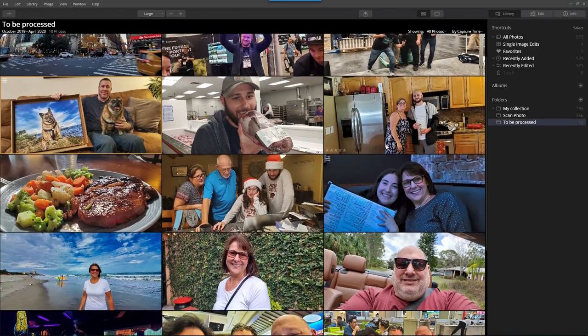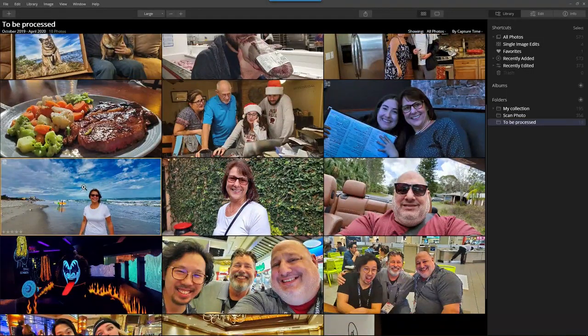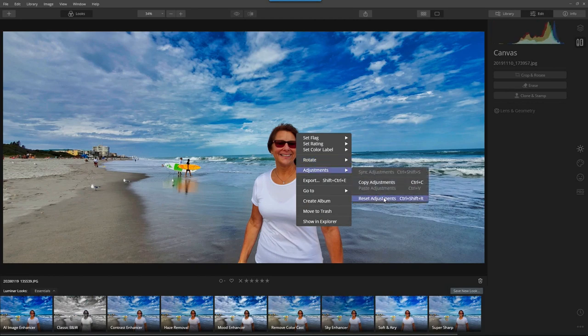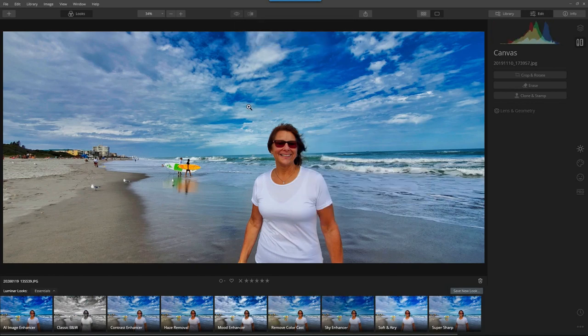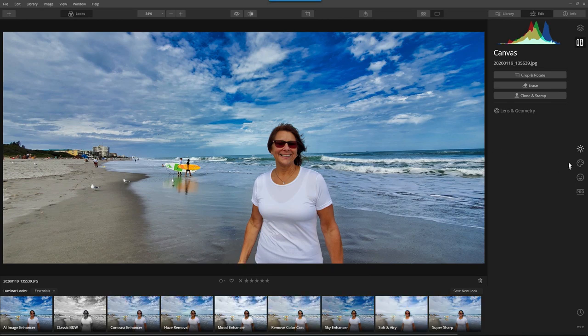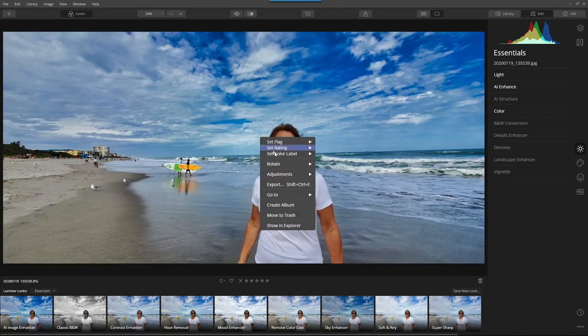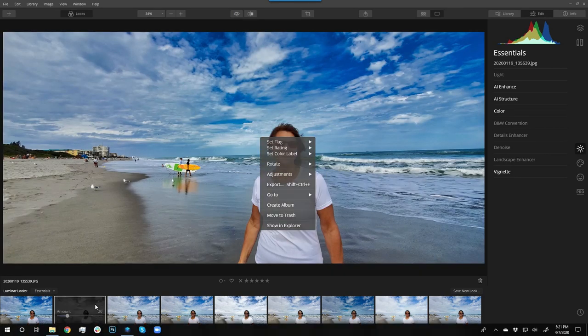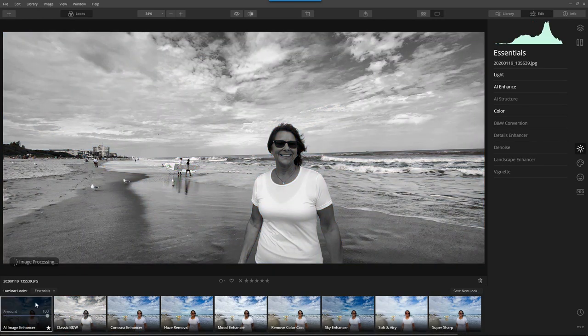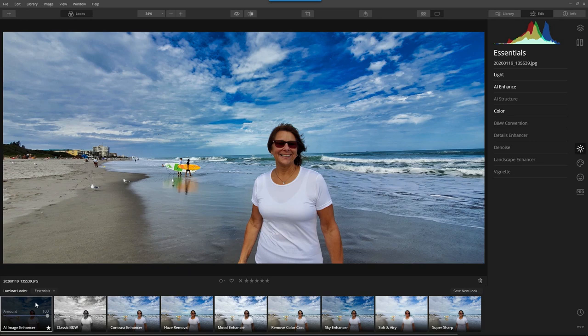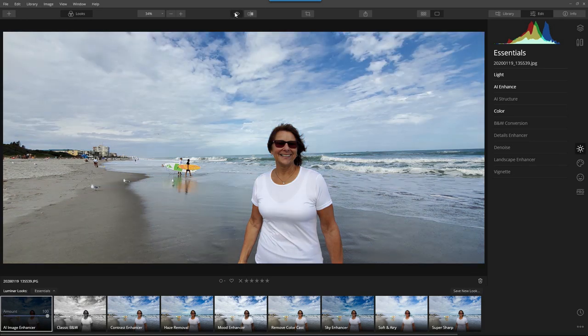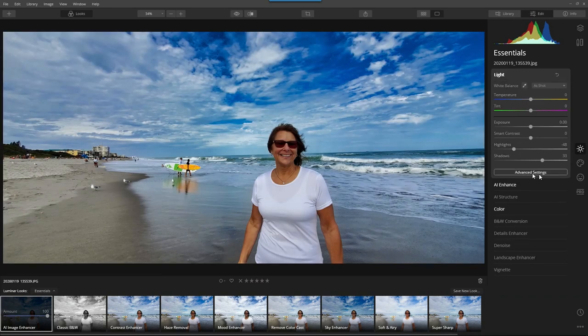Good. Let's see. Oh, here's my beautiful sister again. She's on the beaches here in Florida. And let's reset it. Good. And reset. Almost there. Let it refresh. Here's the original, and then here's the enhancement. Let's use the typical one we love, AI Image Enhancer. So again, it's a cell phone photo. Look at this. I can always come back in here and bump up the shadows a little bit more. That brings her out.